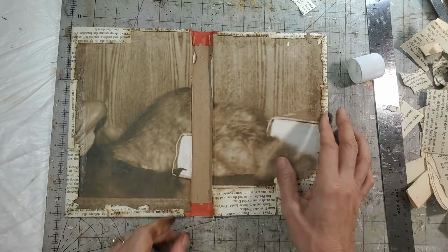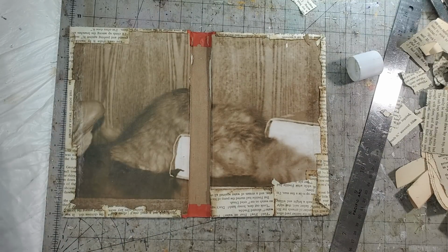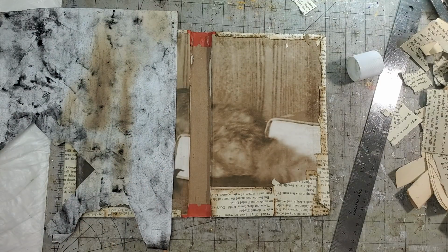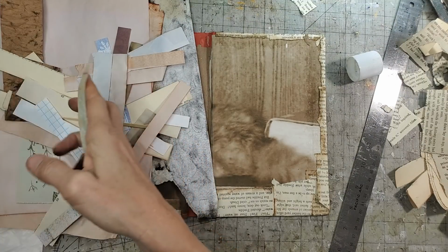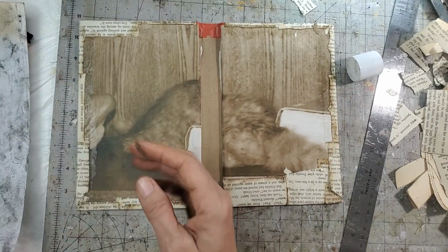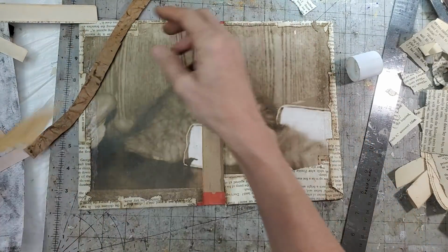All right, let's go ahead and do the inside. What would we like to put on the inside? Maybe I'm going to keep going with the whole collage sort of thing. I've got a lot of leftover cut pieces from journals, and I'm pulling from my scraps. Lots of different choices here. Let's try this and see what happens. I have a piece of our homemade leather suede. That might be really cool for the center. We shall see.